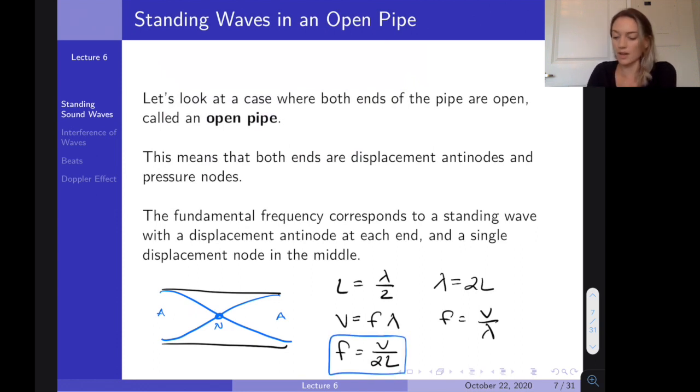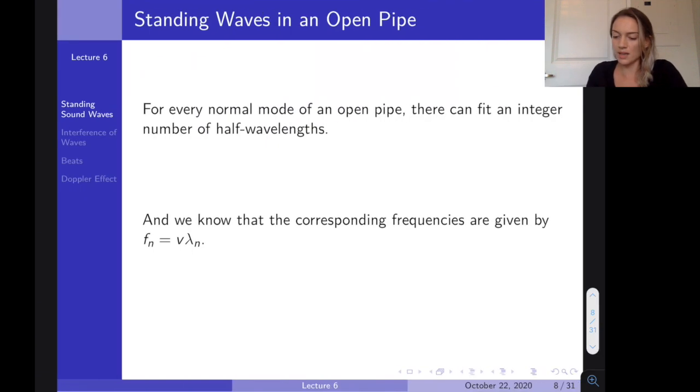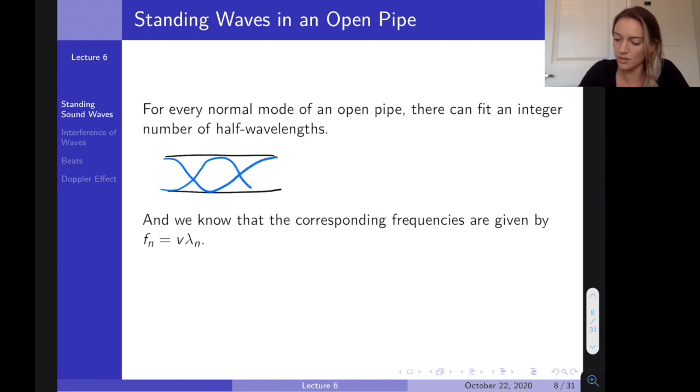And now I can also get other frequencies in there. Let's say I draw a slightly longer pipe there, I can get something that looks more like that. I still have an antinode at each end. So I've got my node there, a node there, and then an antinode at each end, and another antinode in the middle. So here, this is 1/2 wavelength, and this is 1/2 wavelength. I didn't draw that perfectly, but pretend those are both half wavelengths. So now the length of my pipe is 2 half wavelengths.